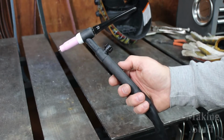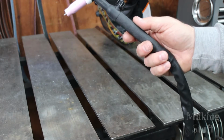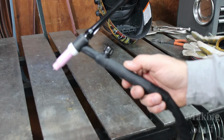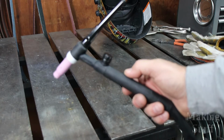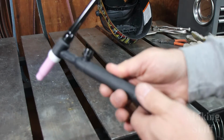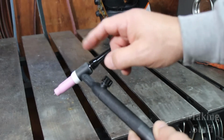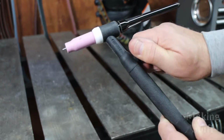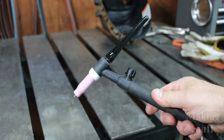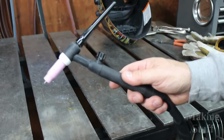This is the torch that comes with the machine, and I am not a big fan of this torch. It is very basic, and if you watched any of my other TIG welding videos, you know I like to use a foot pedal when I'm TIG welding. You cannot even use a foot pedal with this torch or even the machine. And it's very basic how it works. Even the gas flow, you have to hook the torch directly to the regulator on your bottle, and then you turn the gas on and off by turning this knob here. And I just don't like that.